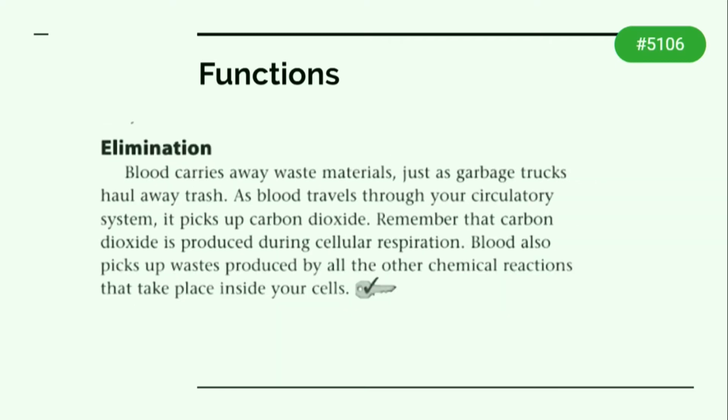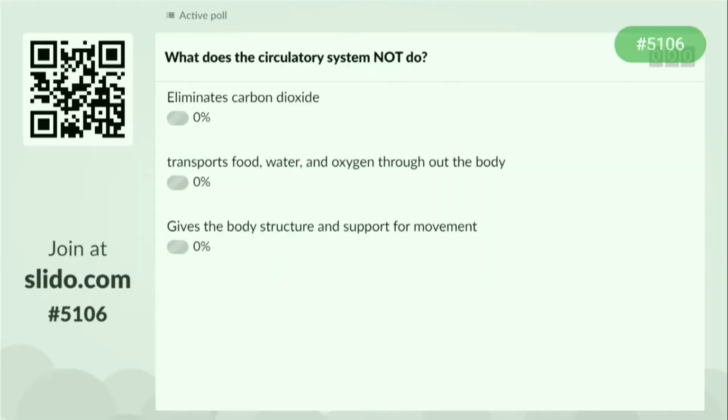One of the main functions, not only is getting oxygen to where it needs to go, but also eliminating things that you don't need. So waste from your body, your cells, and blood that needs oxygen needs to go get more oxygen, things like that. Also, don't forget, carbon dioxide is one of those gases we don't need in our body, so the circulatory system also helps get that waste out as well.